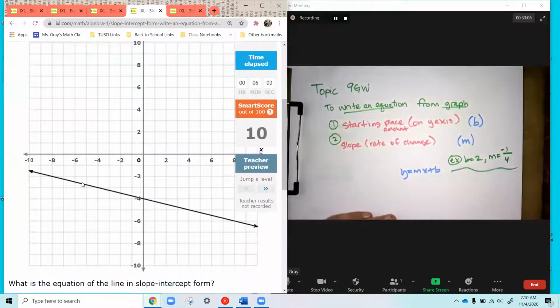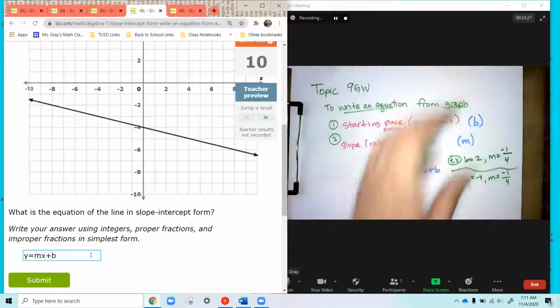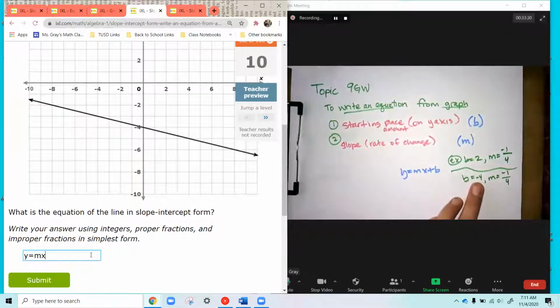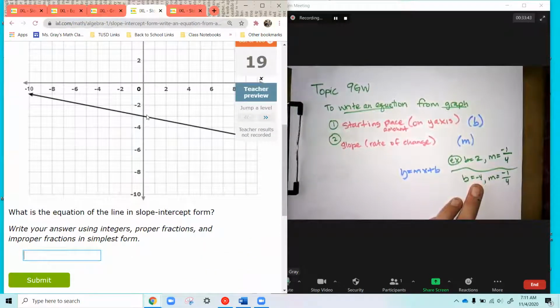Okay, next example. This one starts at -4. And then for slope from -4, it goes down 1 over 1, 2, 3, 4. Ooh, same rate of change. But this time, since it's a -4, remember that that really counts as like a -4 there. And then -1 divided by 4. All right, another negative slope.